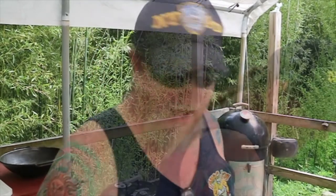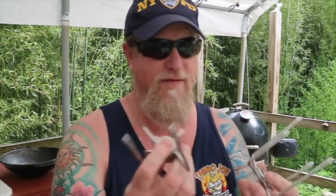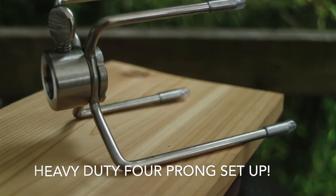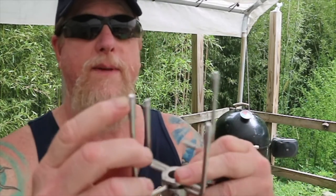I got the Father's Day package, which came with the whole Kudu setup with the two racks. It also came with the rotisserie and Steven Raichlen's 'The Barbecue Bible,' which I have to read through. The rotisserie has four prongs, not just two, and these things are very, very heavy duty. I'm very pleased with these — compared to some rotisseries this is pretty thick, good gauge steel, and they came with protectors so I didn't gouge myself during unboxing.